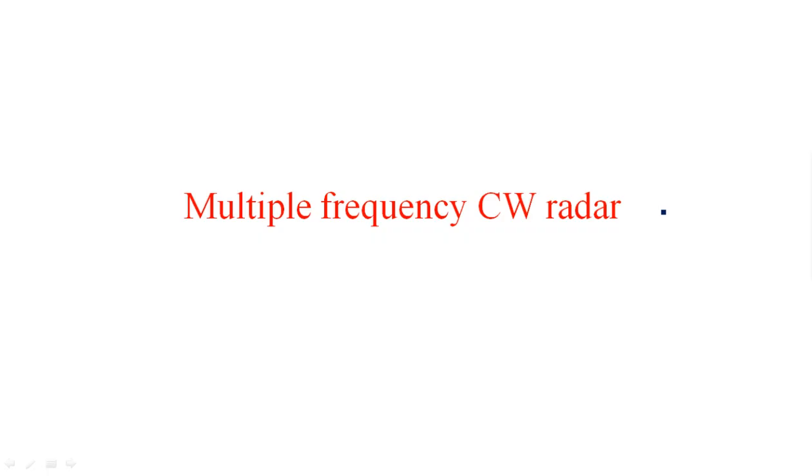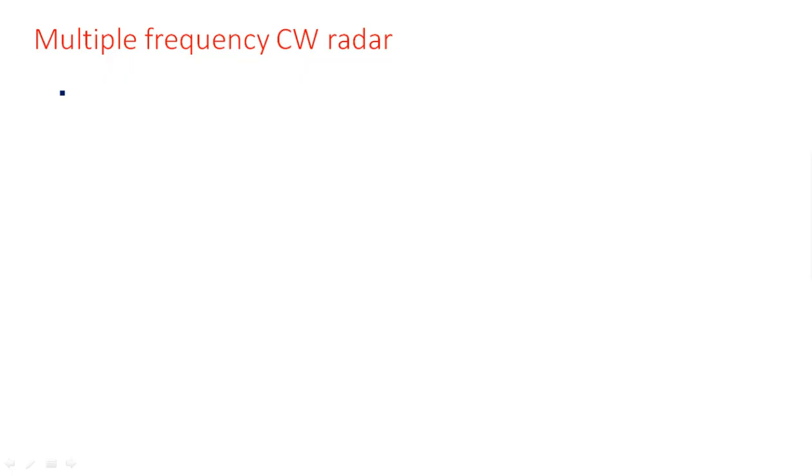Explain about multiple frequency CW radar. So in the previous videos when I have explained the CW radar, I told you about the CW radar which can be used to measure only velocity. Okay. So if you see the different types of radar systems, we have seen pulse radar. Why am I saying the different types of radar system in every video? You should know the difference between radar to radar. When you are moving from one radar to another radar, what is the difference and what is the new feature that has been added when compared to the previous radar?